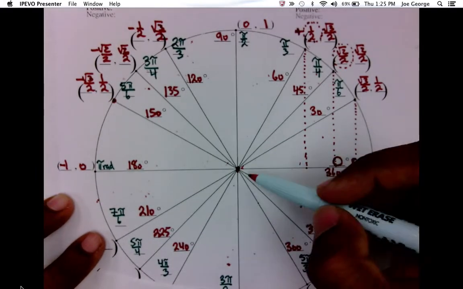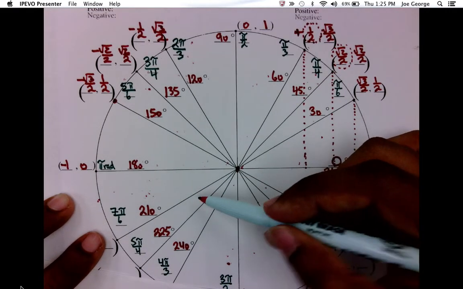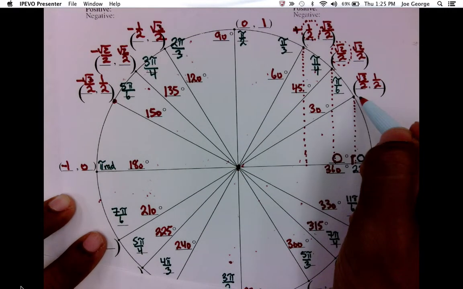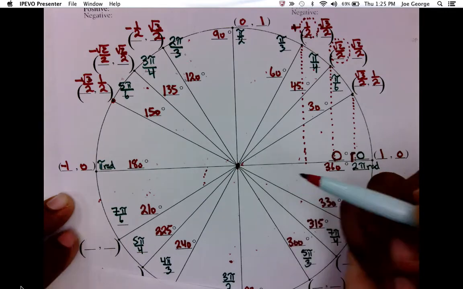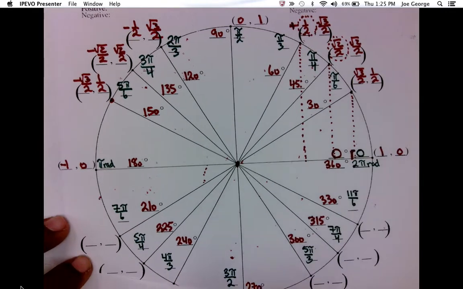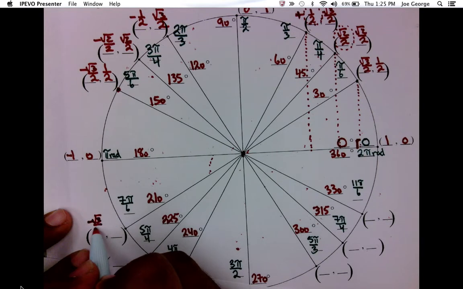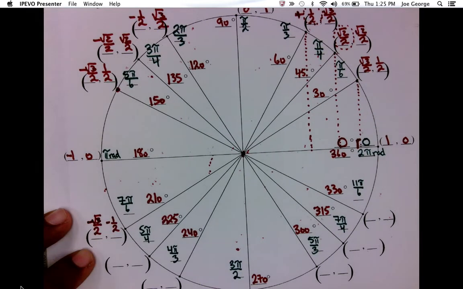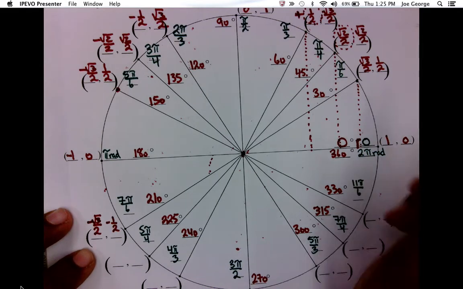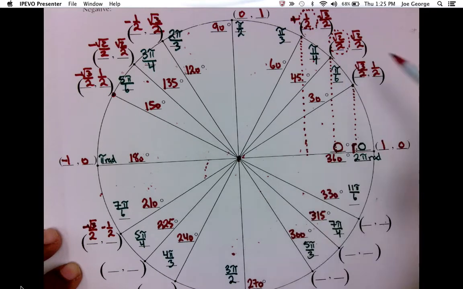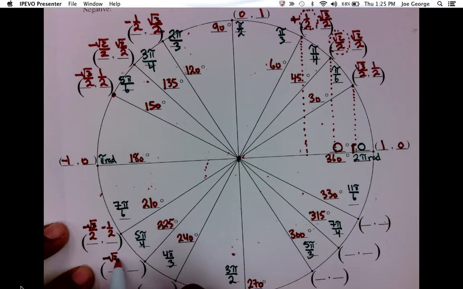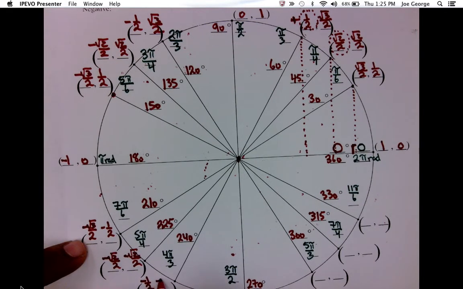Our third quadrant is going to be going to the left and then down. So both of these are going to be negative. So again, 210 degrees, if I fill in the rest of this angle, that will be 30 degrees. Okay, so equivalently in that location, I would have negative radical 3 over 2, comma, negative 1/2. And we can just keep filling our unit circle in. If I know my pi over 4 is radical 2 over 2, comma, radical 2 over 2, my 5 pi over 4 should be negative radical 2 over 2, comma, negative radical 2 over 2. And finally, my 4 pi over 3 should be negative 1/2, comma, negative radical 3 over 2.